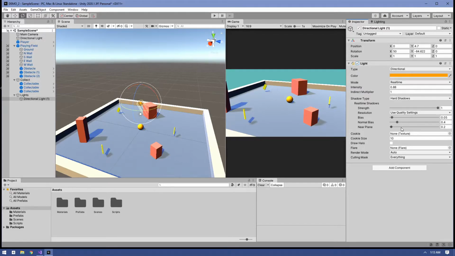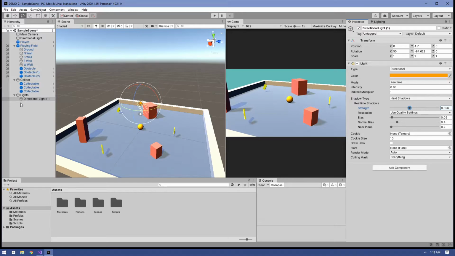Once again, we have bias that we could work with to just change the way this appears, or we could change the strength of these shadows. Maybe we want this just to be a really subtle kind of thing. You know, it sort of depends what our goal is here. We have a couple of other lights, just basic lights that we can work with quite easily here, and begin experimenting with how they work with our prototypes that we're creating this week.